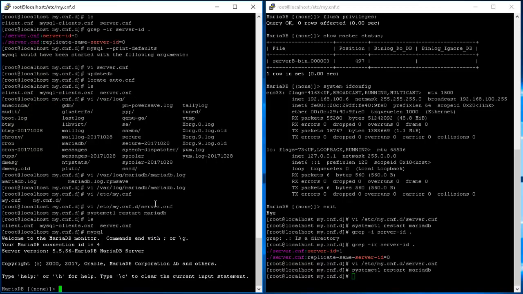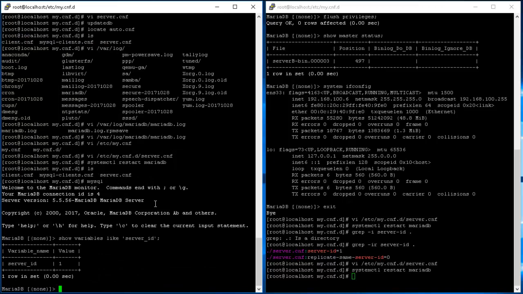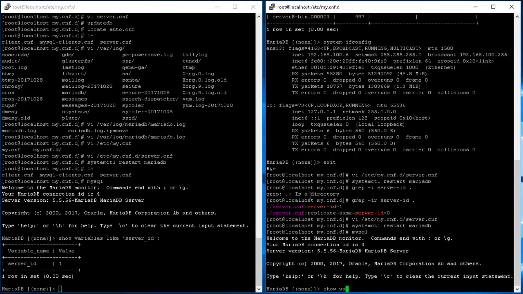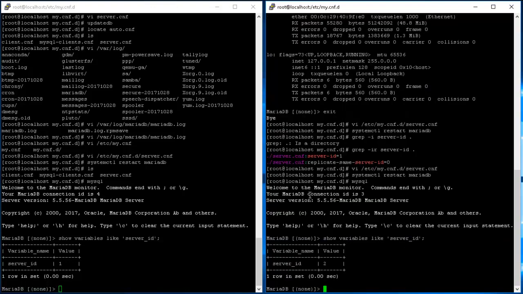So in MySQL, you can also do show variables like server_id to check the server ID. So variables like server_id. Now we have 1 and 2.